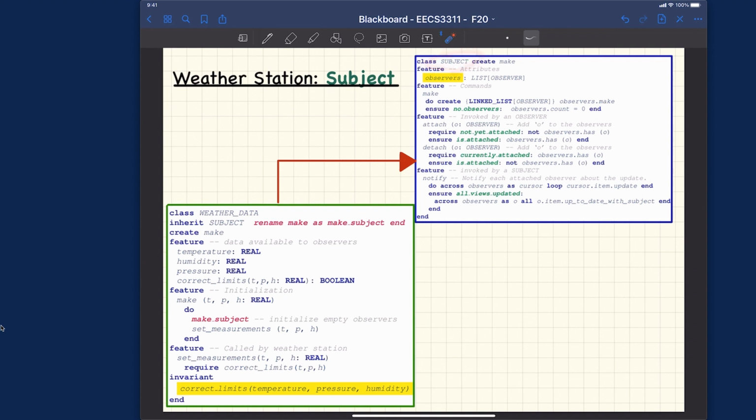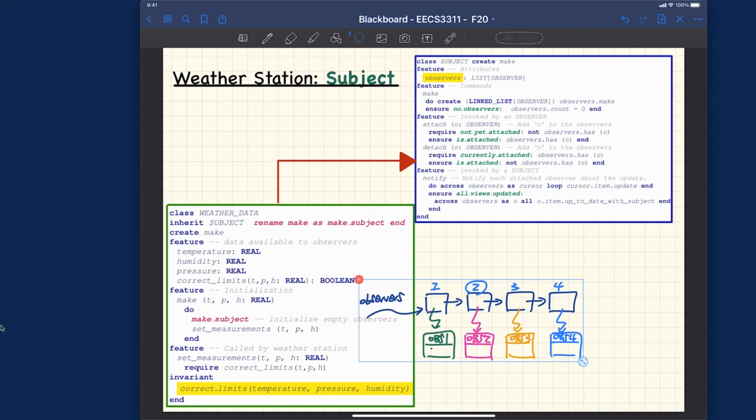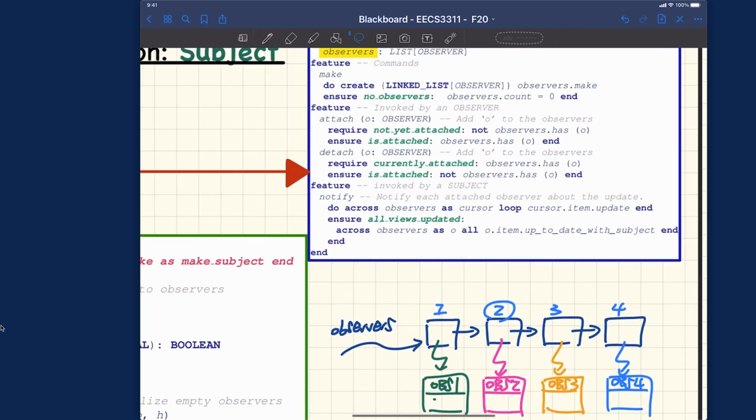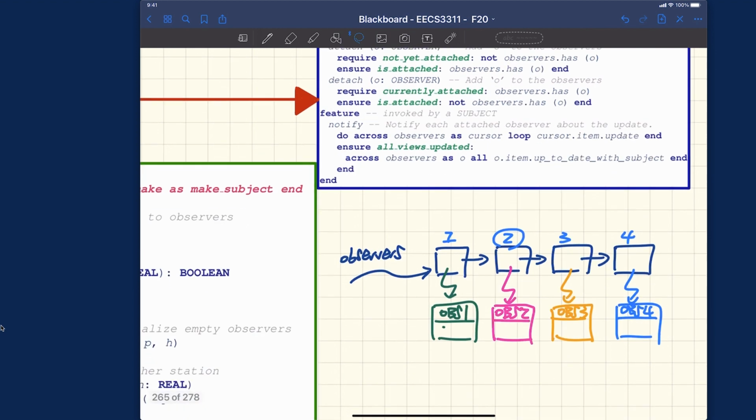We're talking about the subject here, and then we talk about 2 lines for the notify. Let me just paste the diagram over here, and then I'll speak about those 2 lines again with you. Okay, that's good. Again, the observers will just be polymorphic. Let me enlarge that a little bit so we can concentrate on the notify.